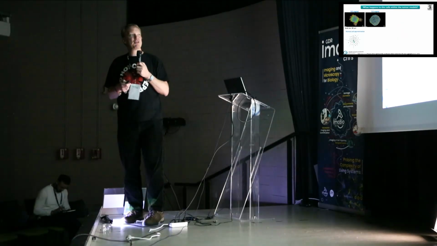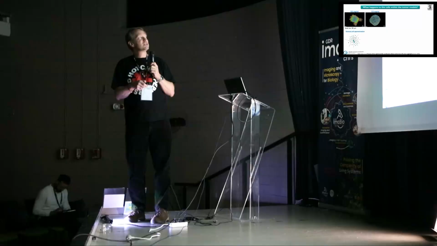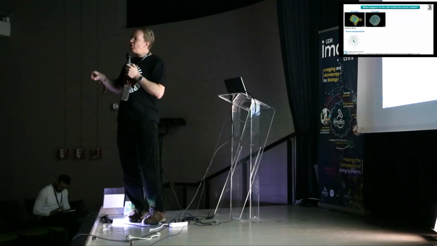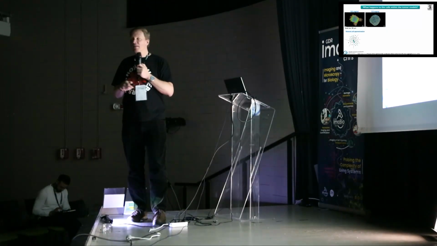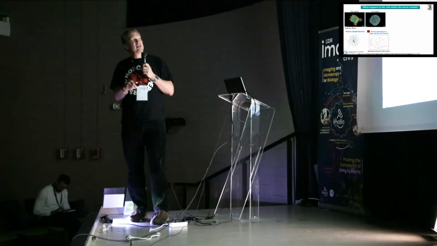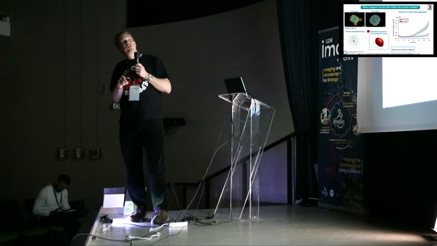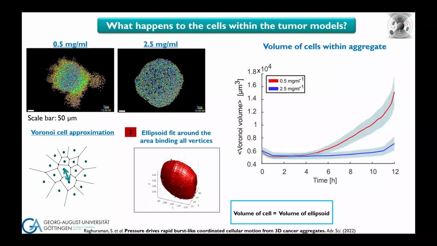It can only be something like pressure. And to see that, what we did is we were trying to measure the volume of these cells. Unfortunately, we only had the nuclei, so we actually did the cheap version. We did a Voronoi expansion here. This is the center of the cell. These are the interactions with the Voronoi model. And out of this, you can get an estimate of the volume. And what you see in this 0.5, in this very thin, in this exploding spheroid, you see that the volume actually increases drastically. And that tells us already that we probably have here something like a volume effect.